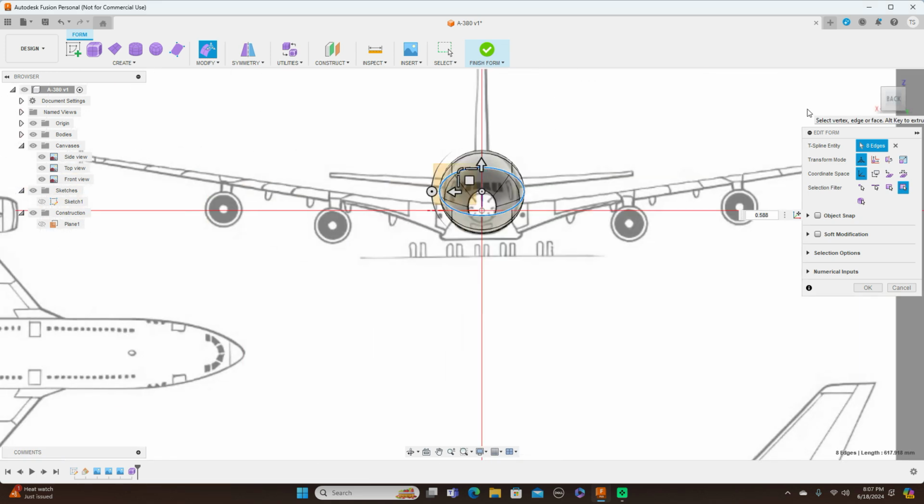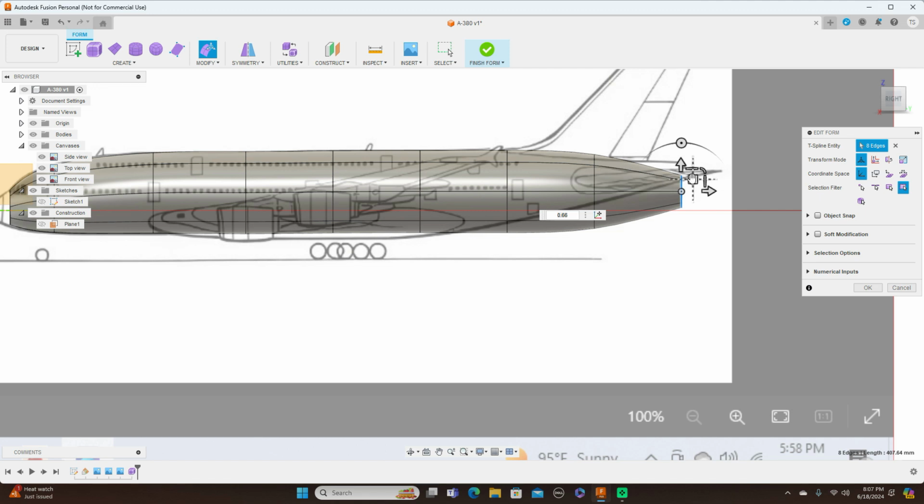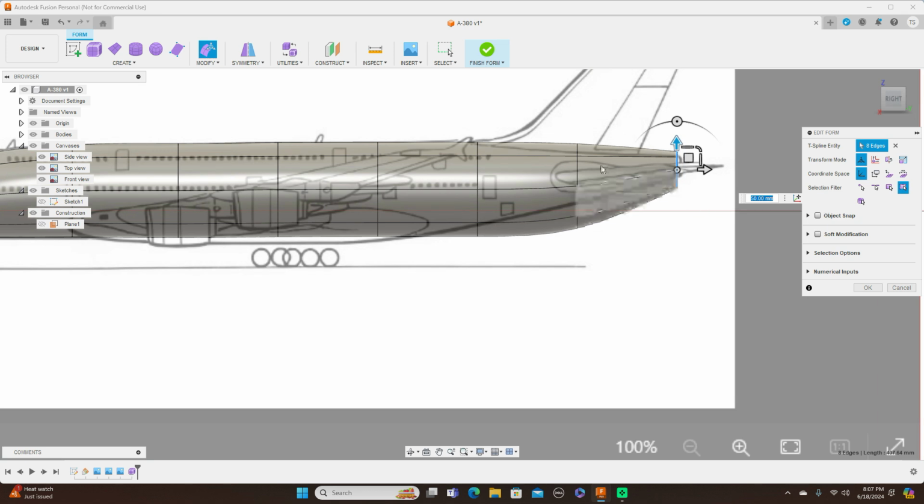Look at it from the back. And then move this up, like right here. Or like I said, you can use this to move it up. It's up to you which one. Then double click this line here.